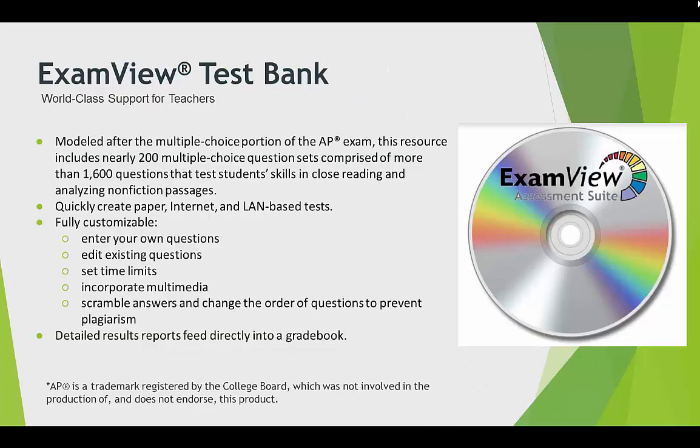Lastly, let's discuss the ExamView test bank. With more than 1,200 simulated AP multiple-choice questions, this test bank is the first and largest available for AP Lit. The ExamView test generator lets you quickly create paper, internet, and LAN-based tests. The fully customizable platform lets you enter your own questions, edit existing questions, set time limits, incorporate multimedia, and even scramble answers in question order to prevent plagiarism. Detailed results reports feed automatically into a gradebook.